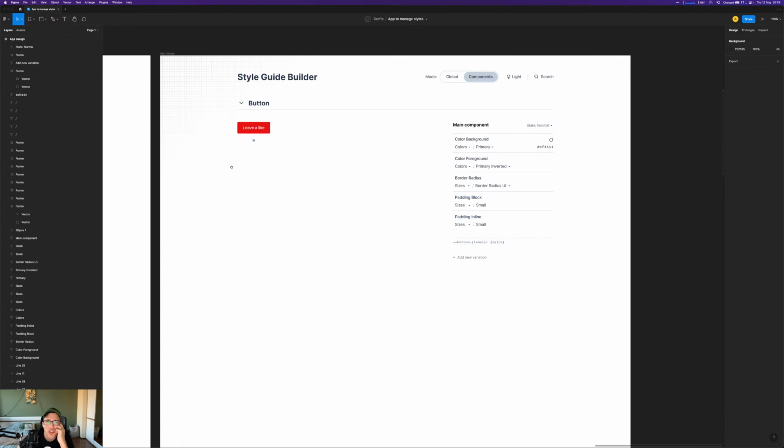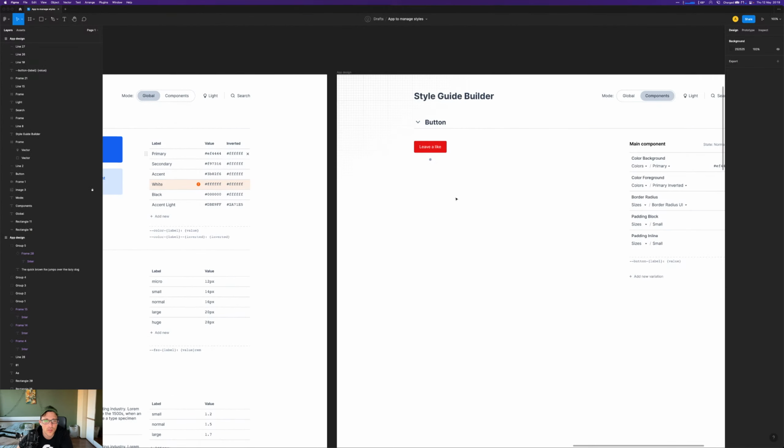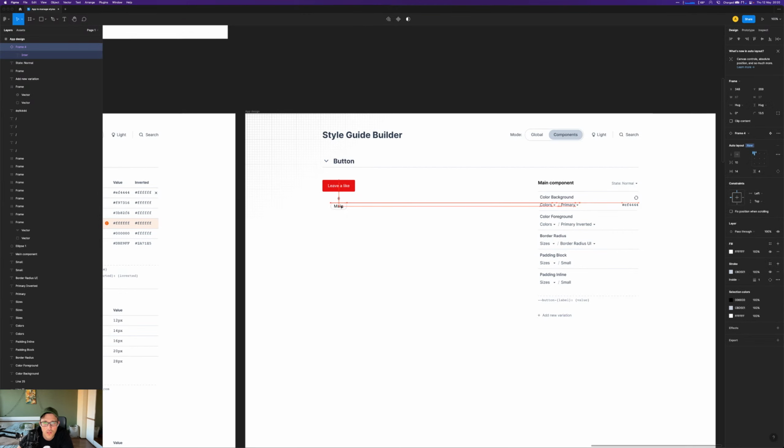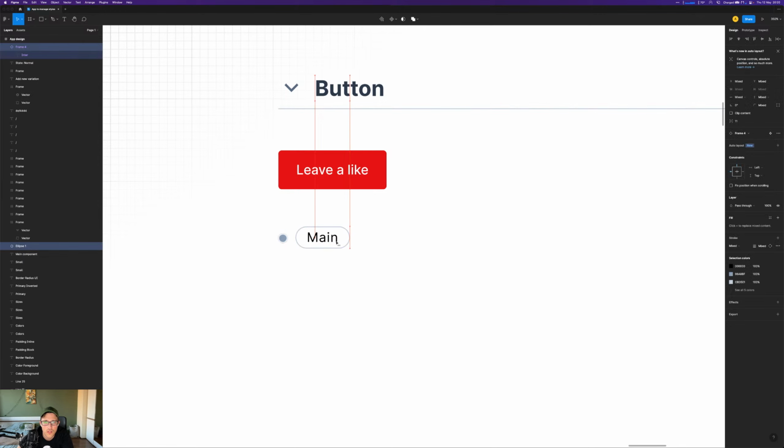I need to label this here as well. Like, I'll grab this. Maybe like this. This can be left aligned.